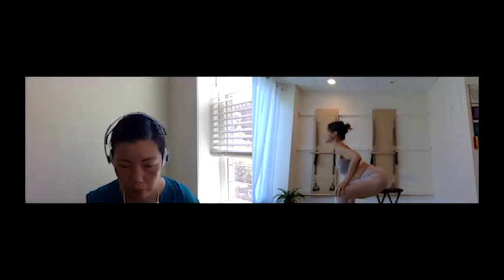Good. Now I'm going to turn sideways so you can see the last movement, which is super important, is undulation of your spine. So you're gonna sit up tall, you're gonna lean forward with a straight back. You're gonna look down at the belly button, you're gonna round through the spine. So you're creating this little wave-like movement because we want our spine to be supple. And then exhale, round through the back.